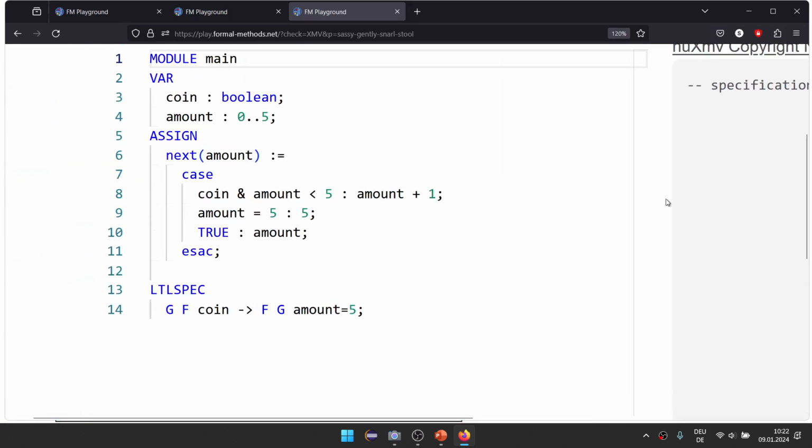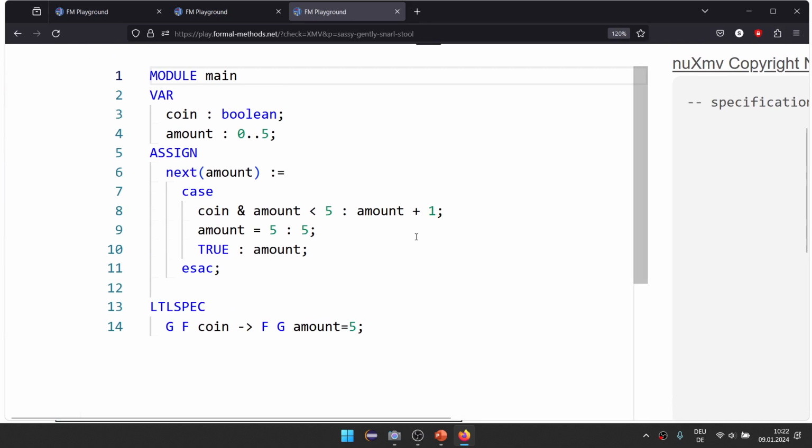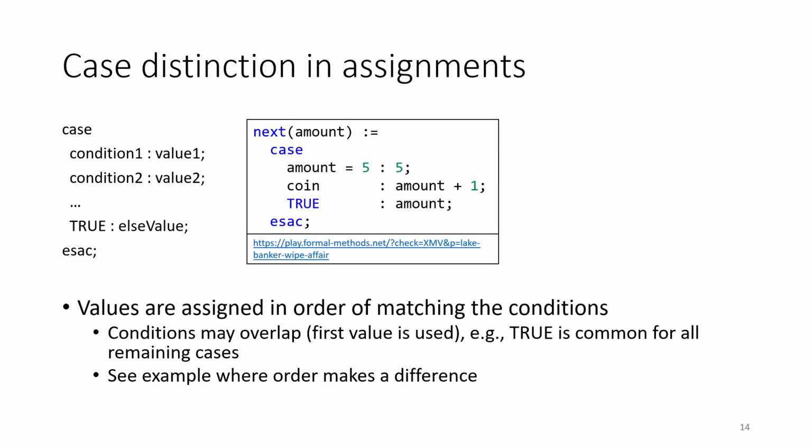Now with this case distinction instead of the other one, the way you write them is always the condition and then the value inside this case and reverse block. And the important thing is that the values are assigned in the order of the matching conditions. So if this condition matches first, it will assign 5.